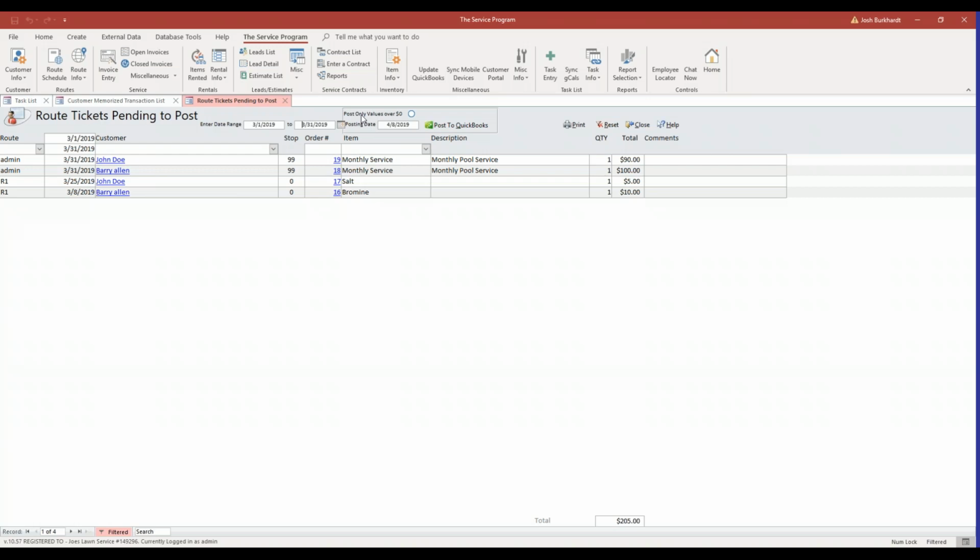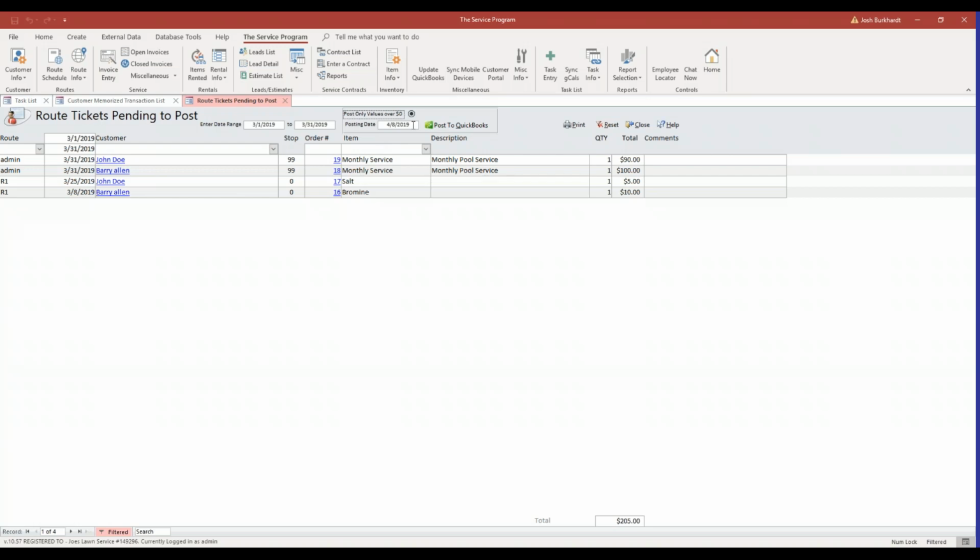Most of those chemicals are probably not being used or taken by the customer every time that customer is serviced. Therefore, we do not want those line items to show up on the invoice. All we need to do is fill in the radio button here where it says post only values over $0 so that we can exclude those line items.